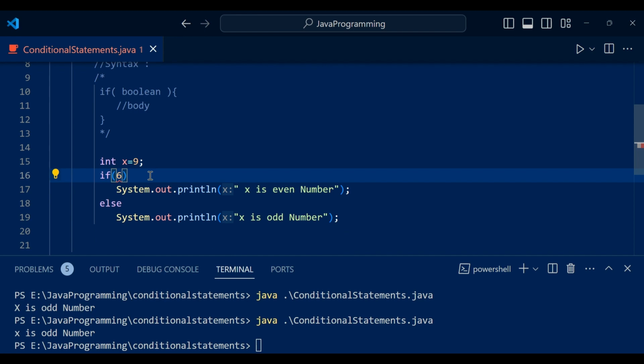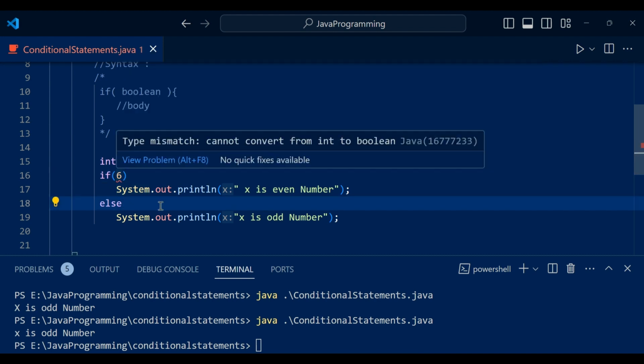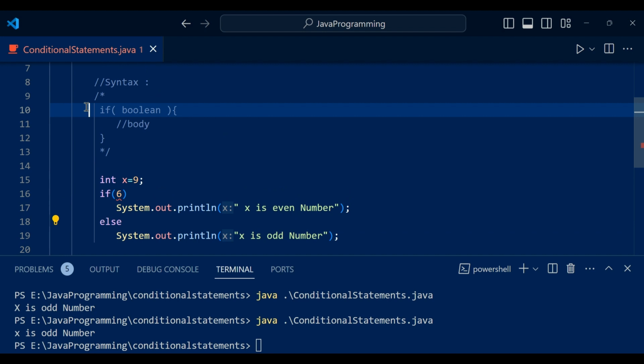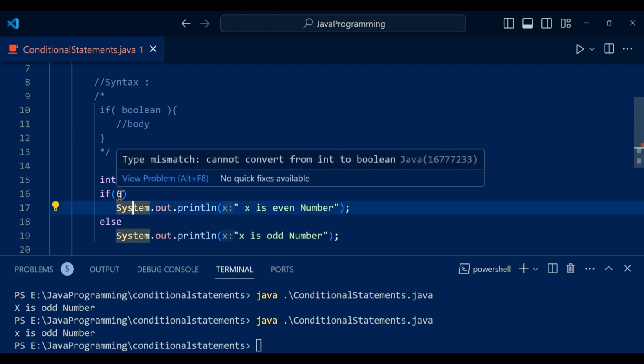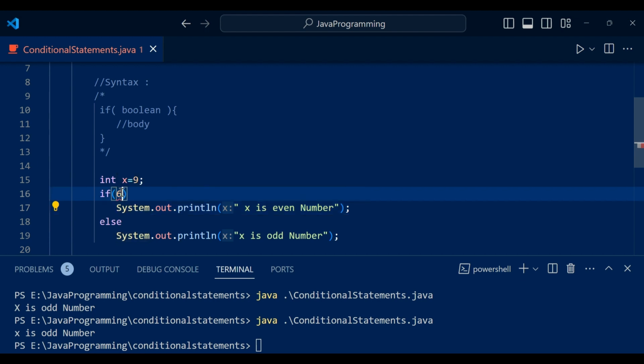This is one important point you need to remember. In most online tests and the OCJP exam, one of the questions will be provided like this, so we need to easily identify it. If we remember this syntax, the if block is always expecting a boolean value; other than boolean you will get a compilation error. It is not only integer.